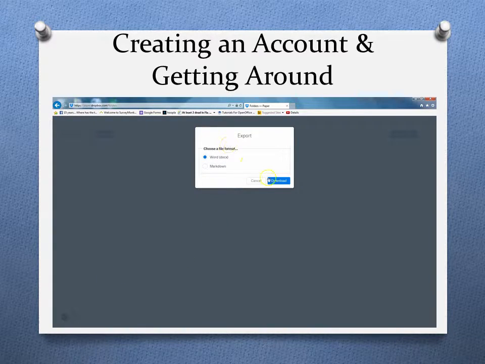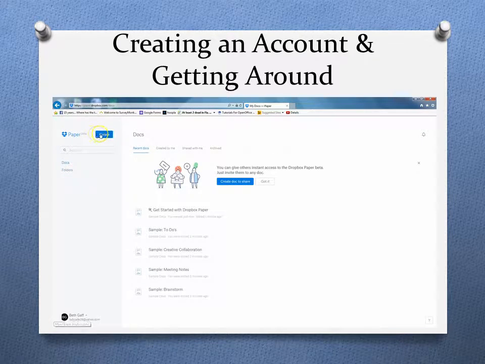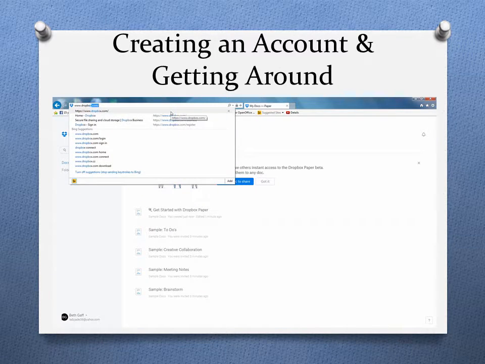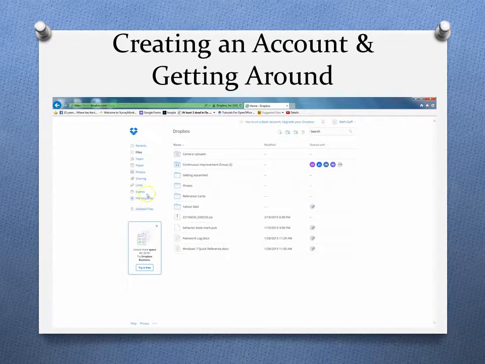Downloading documents that I've created. It's going to choose a file format, and now it's waiting to start. It'll email me a link when it is ready. So I'm just going to let that close. So I think you get the idea. Let me get back into Dropbox. I'm not sure why it's not letting me just get back right in there, but there we go.